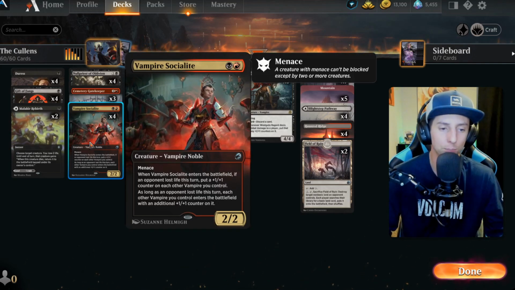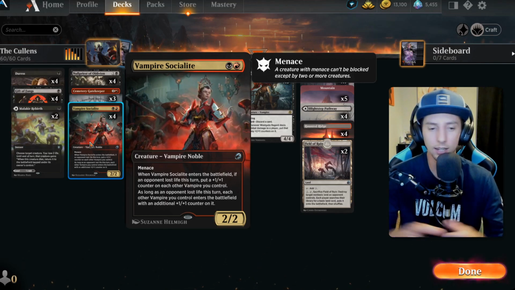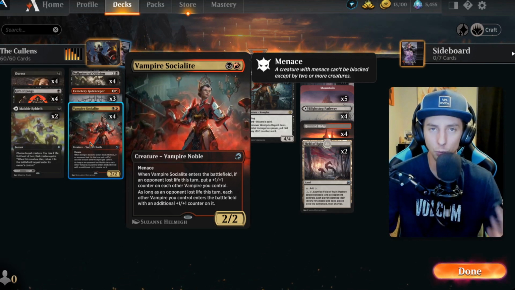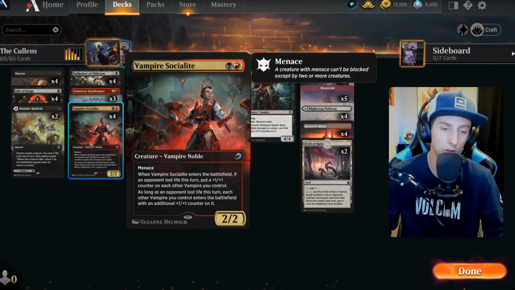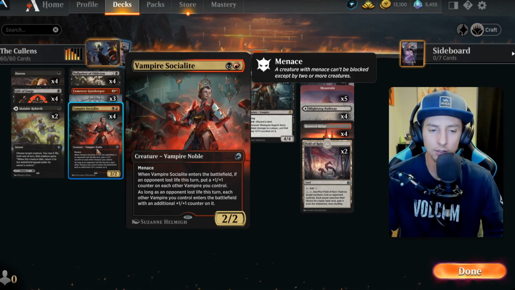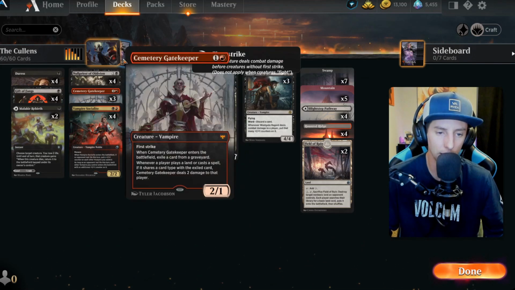This has got to be probably the best glue to hold together any vampire deck, because it's just giving out 1/1 counters like crazy. As long as you're dropping your creatures down on main phase 2 after you've attacked, everything's coming in with 1/1 counters on it. So this is super helpful, especially if you've got a couple of them stacked.